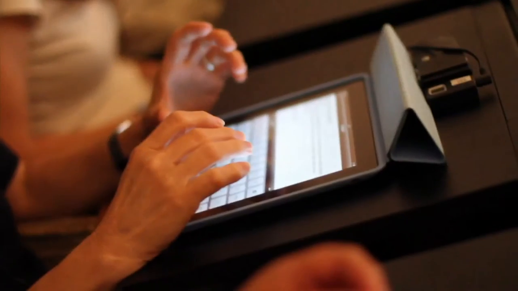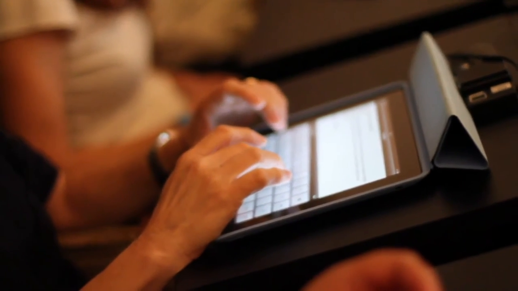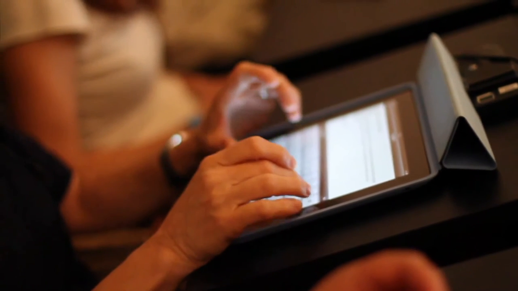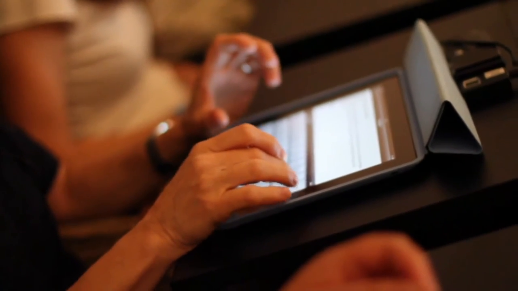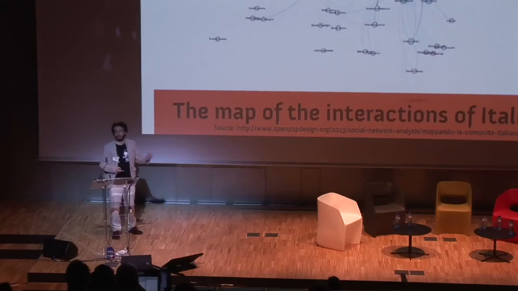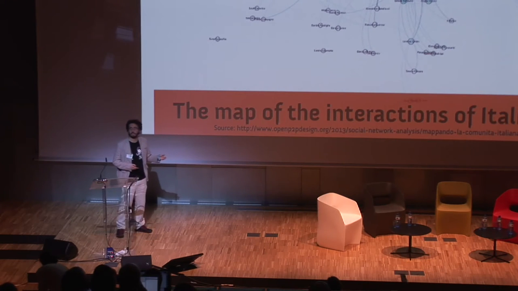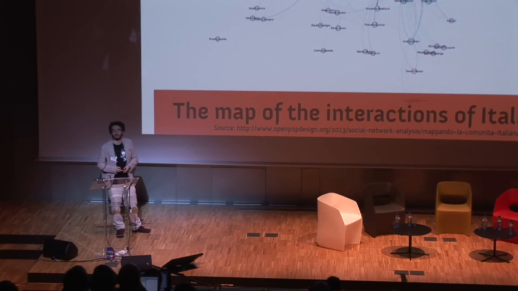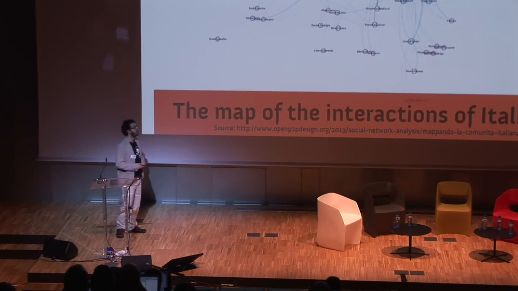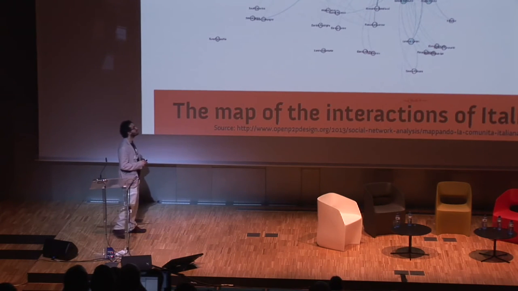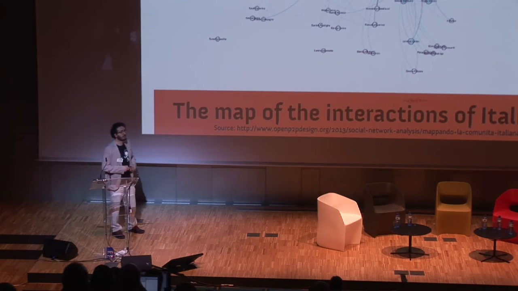But this is about the friendships on Facebook, the social capital you can reuse for projects. We can also map all the real interactions that happen on the platform. This is another map, the map of the interactions on the platform. And then you see something very different. For example, only 21% of the people are actually interacting with other people, and only 3 people are managing all the communication. So you have a different map.